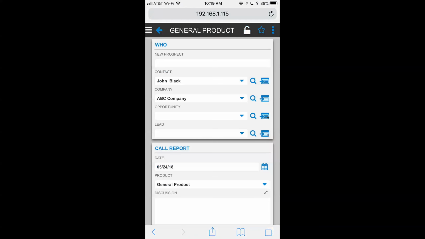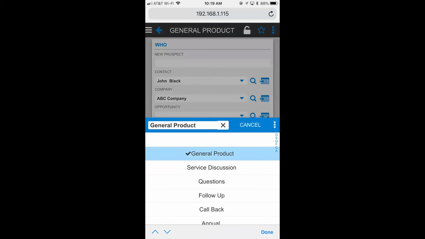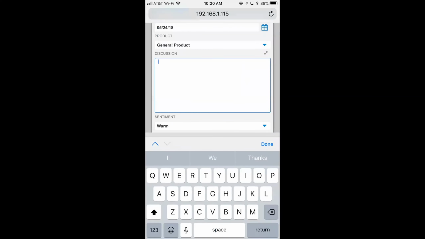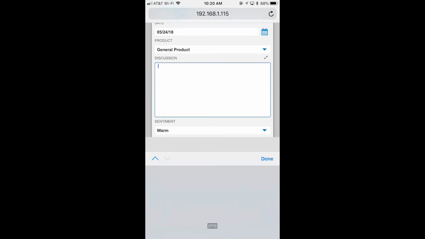And when I do that, it will copy over the links. So we know that it's for John Black, it's for ABC Company, and it's already associated with that information in there. I can define what our conversation was about. And these are basically just terms that you can define for yourself inside the product. But what I can start to do is leverage technology on the phone. So if I hit the microphone icon, I can capture some details about this meeting just by talking into my phone. It's very impressive. And once you start doing this, you'll never want to type again.